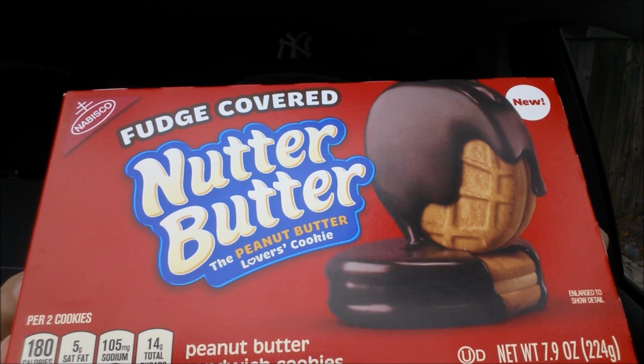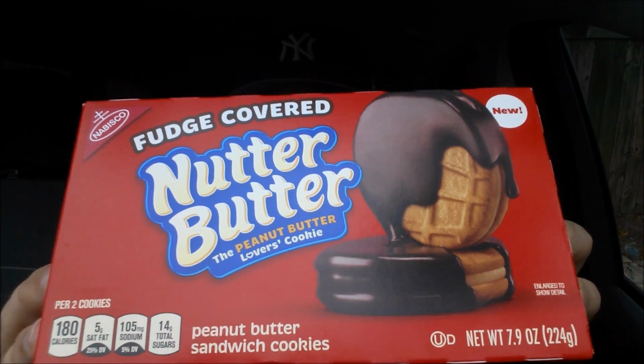All right, here we go. My favorite childhood cookie, now covered in chocolate fudge. Cue the intro.